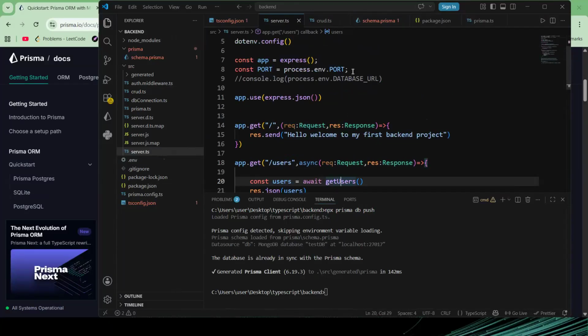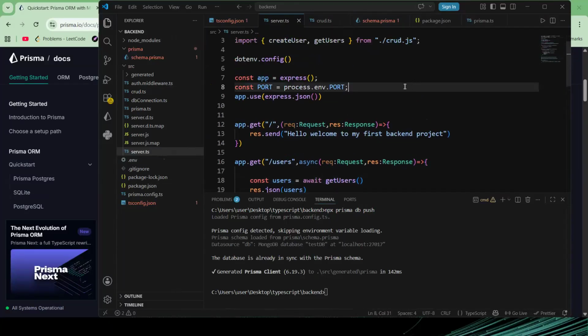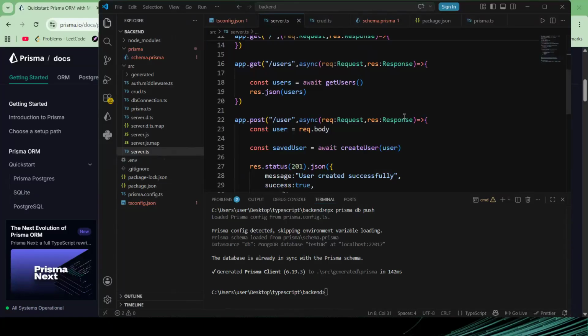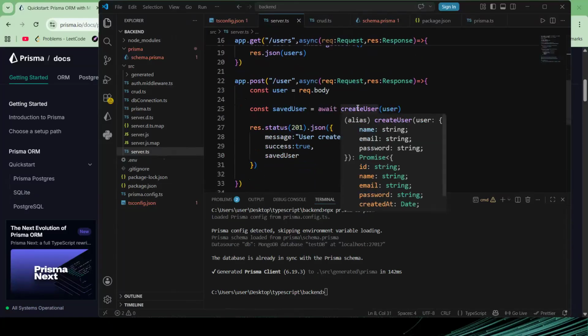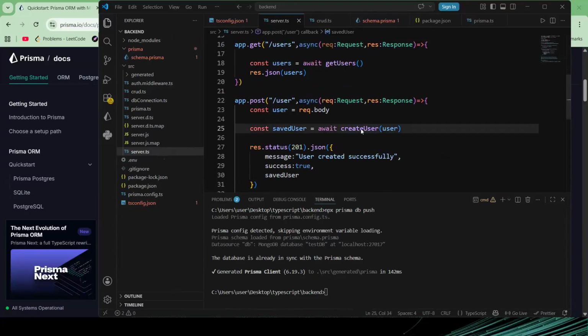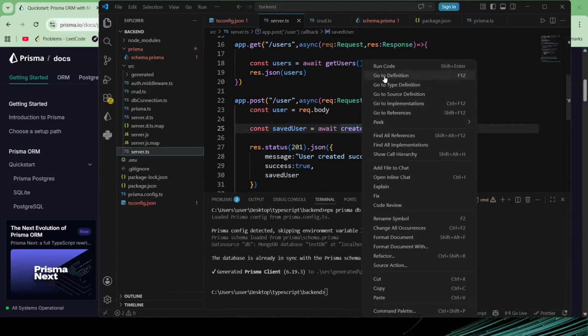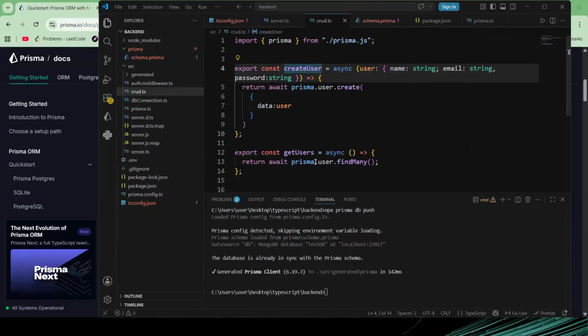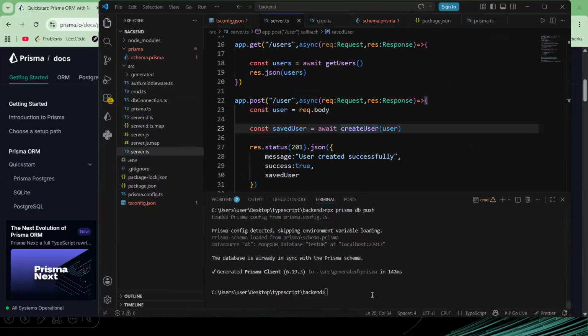Everything is okay. So let us go and start the server. You can see now, this is from the previous example that we got. We have our get user, we have the create user. Now we have sorted everything out.